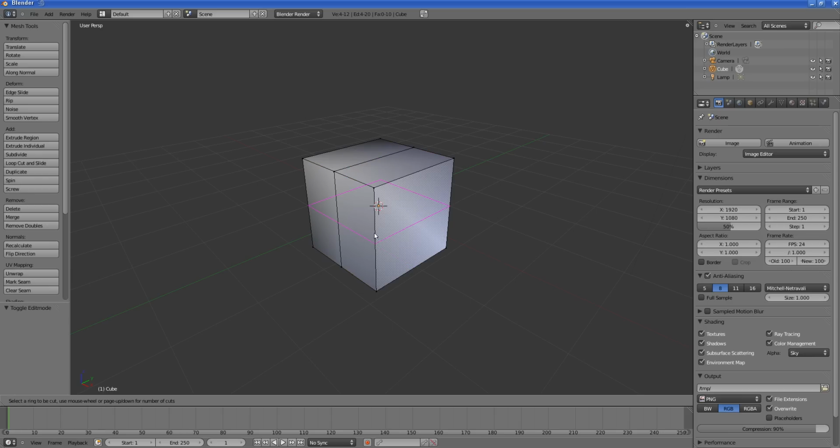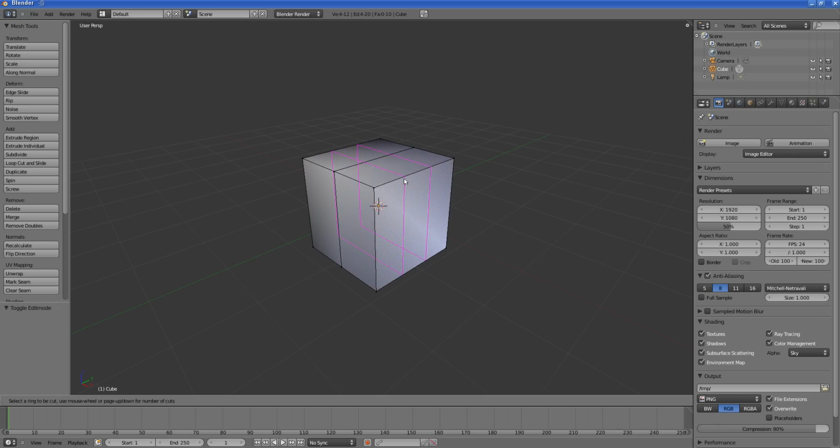While you're in the loop cut mode, you'll also notice the 3D view header changes, and it tells you to use the mouse wheel or page up, page down for the number of cuts. If I want one cut, this is the default. If I want two cuts, just scroll the mouse a little by little, and as you scroll more, you get more loop cuts. There you go.